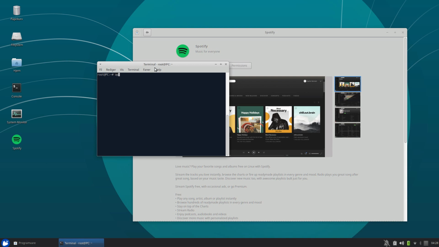I go to console again, and I use apt, the apt function to install. Install is a command, and then SL.